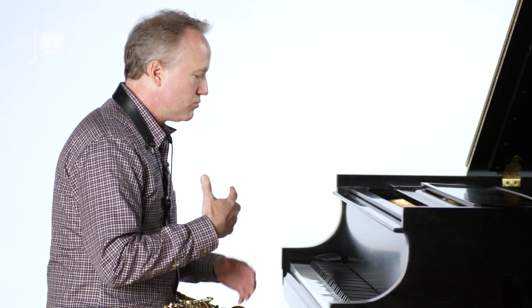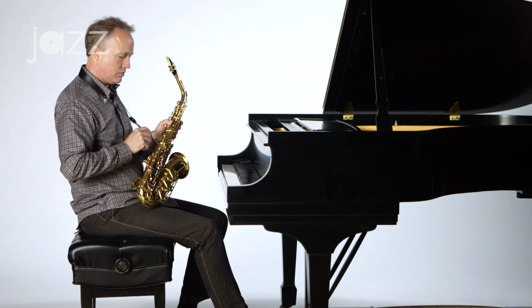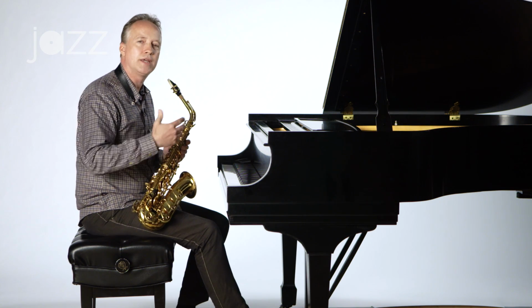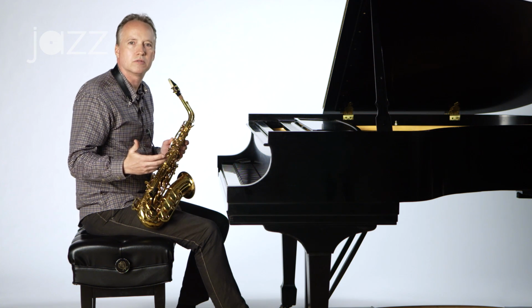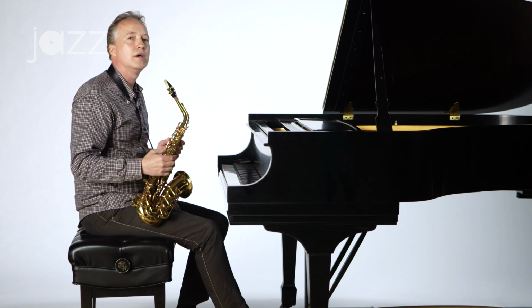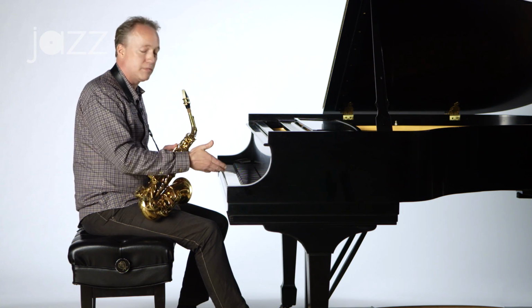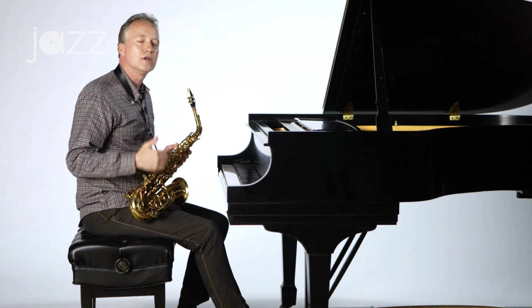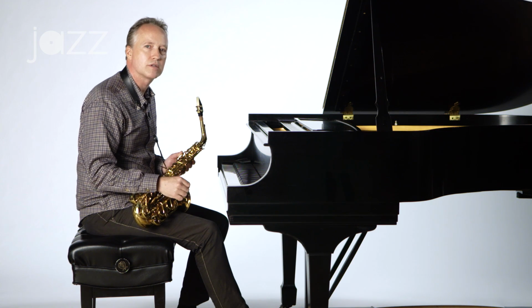I want to talk a little bit about how we can use the piano to work on our intonation and test how we're hearing, because a lot of times, when we're practicing by ourselves, we don't have checks and balances. Are we playing in tune? Because we think, well, we're playing with ourselves, we've got to be in tune because we're not playing with anybody else, and it's not true. Because there's actually perfect intonation when you're playing by yourself, and it's relative to maybe an A on the piano, A 440. It's also relative to other notes on our instrument. So a lot of times we can't even hear when we're out of tune, when we're playing by ourselves.